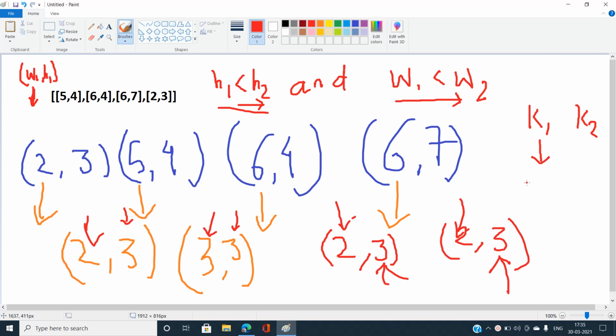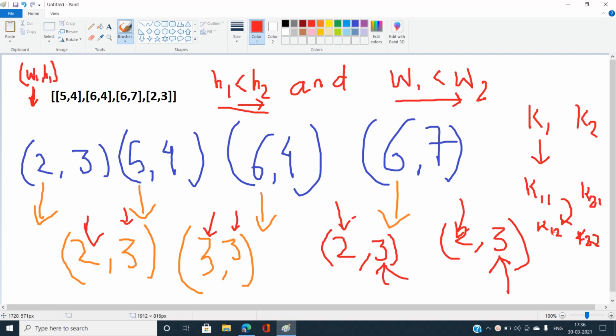But if two envelopes have, let's say, k11 and k12, and k11 is exactly equal to k12, I need to sort k21 and k22 in decreasing order, so that we cannot have an invalid answer. Okay, then I can perform the longest increasing subsequence in N log N operations. This is the main logic of this question's N log N solution.